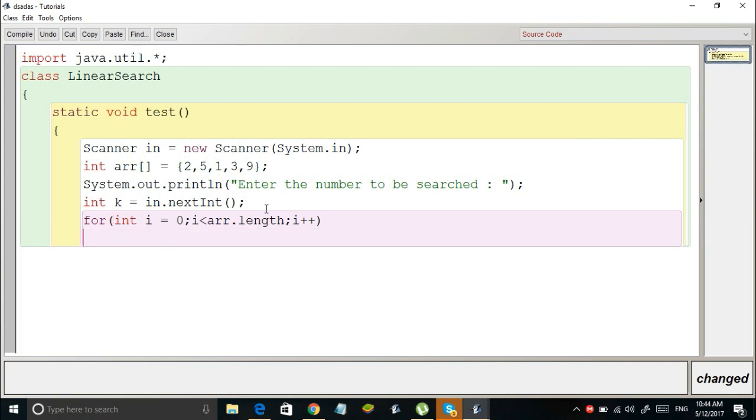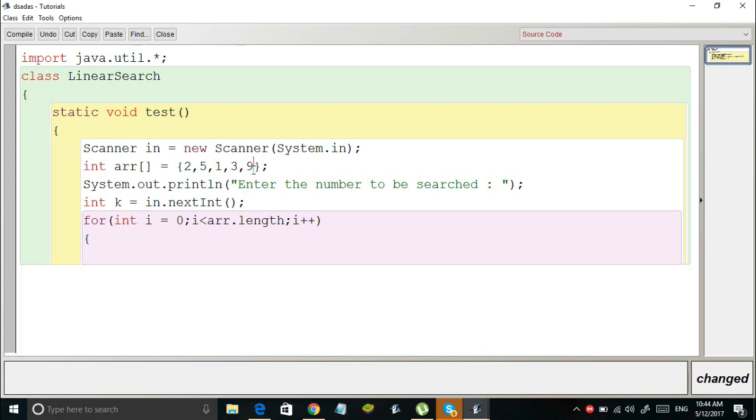And the next thing is, I'm going to go inside the block, and I want to explain a bit about this: i less than arr.length. What this implies is that arr.length results in the length of the array. So here the length of the array is not 5. You're wrong, it's 4. Why? Because we know that in Java programming the index is counted from the 0th position.